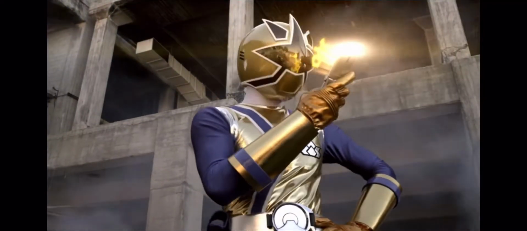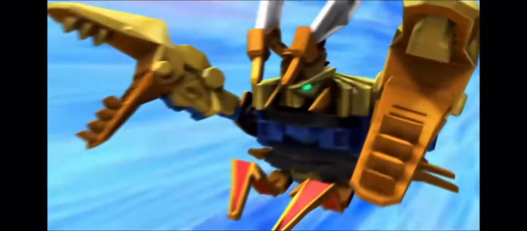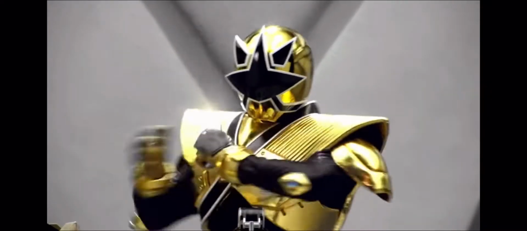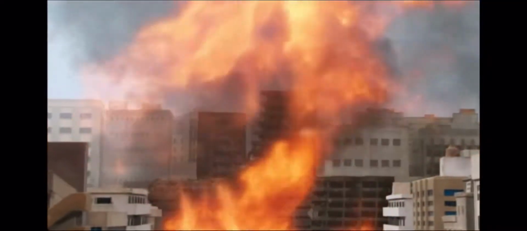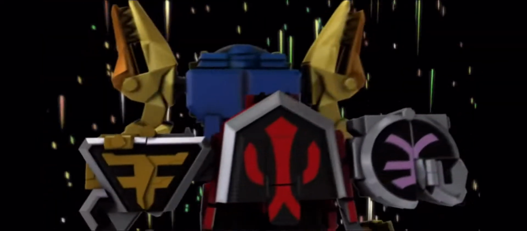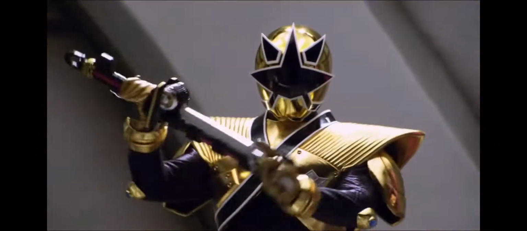I think it's time we invite my little buddy to this party. Clawzord, enlarge! Mega Mode Power! Okay, Clawzord, let's join this fiesta. Gold Power! Clawzord, enlarge! Claw Battlezord East, ready! Super Samurai Combination! Claw Armor Megazord! We are united! Fantastico!